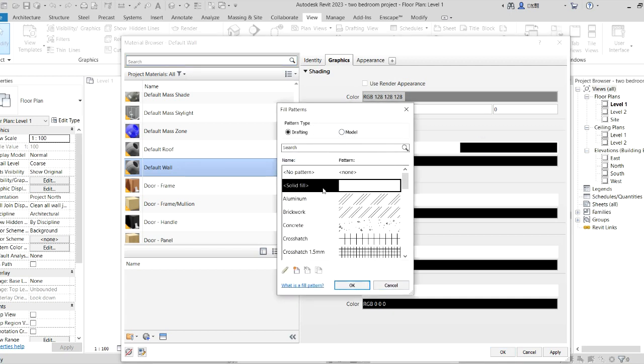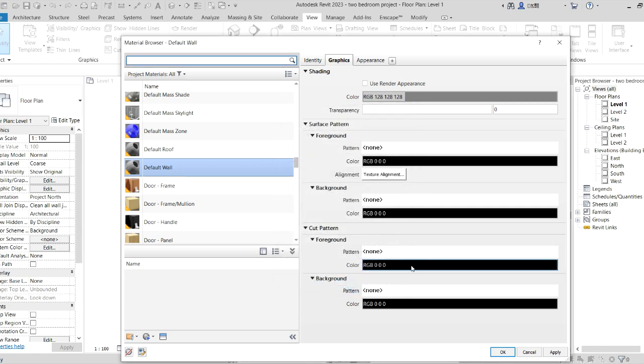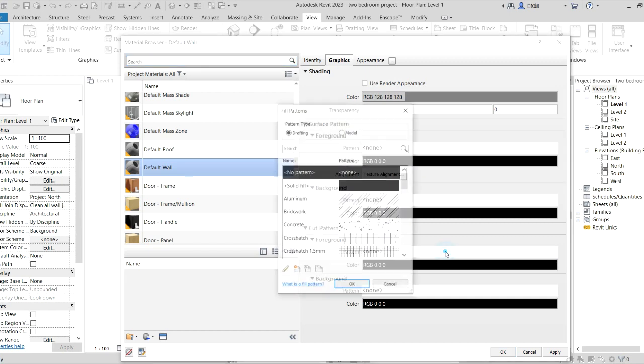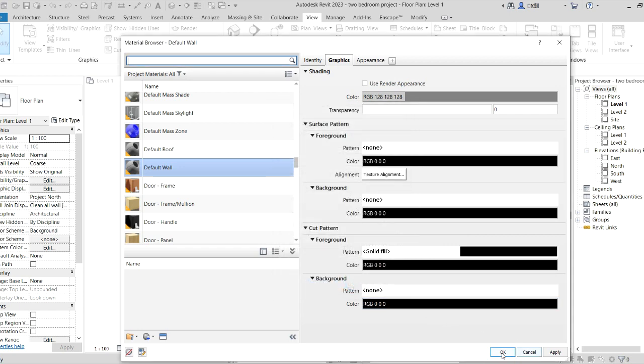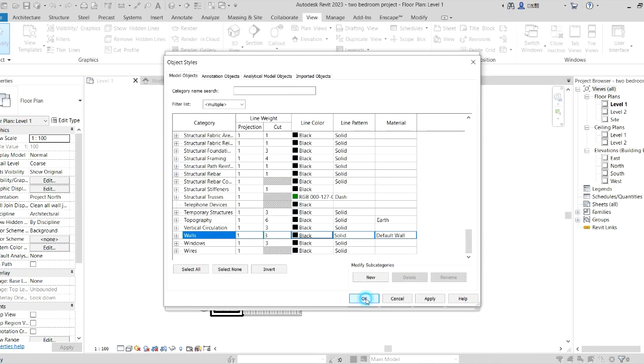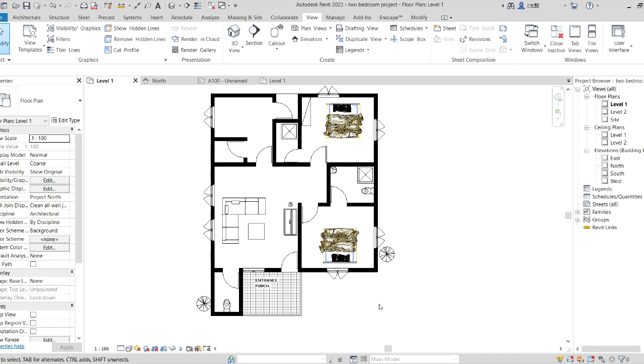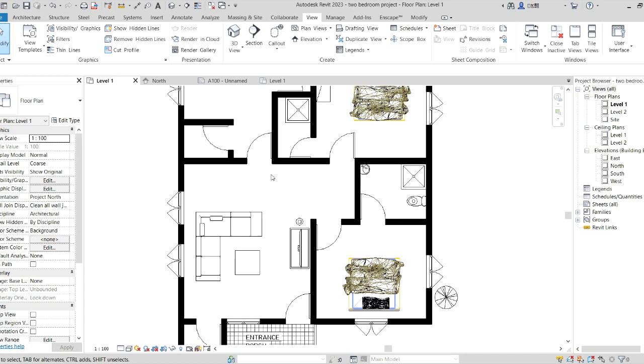So you go back here and click on no pattern. So come to cuts. On the foreground of cuts, click here and you say solid black. Say okay, okay, okay. See, everything transformed to total black.